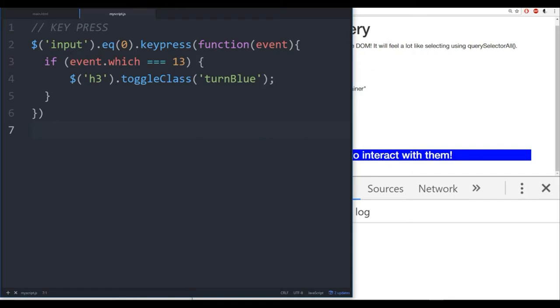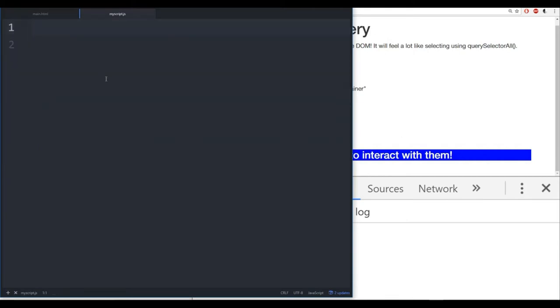We're going to discuss two more things, and one is the on method, and the next one will be effects and animations. But let's quickly show you what the on method looks like. The on method essentially acts like addEventListener from vanilla JavaScript. So if I grab h1 and say .on, I pass in an event. For instance, let's pass in double click. And then I pass in the function.